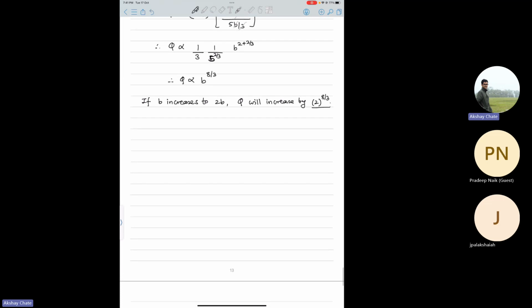Yeah, so now these two are done. Yeah, and one more thing that you should remember is, in case of open channel flow, if you know the depth, you can easily calculate the flow rate. But if you know the flow rate, it is not straightforward that you can calculate the depth.